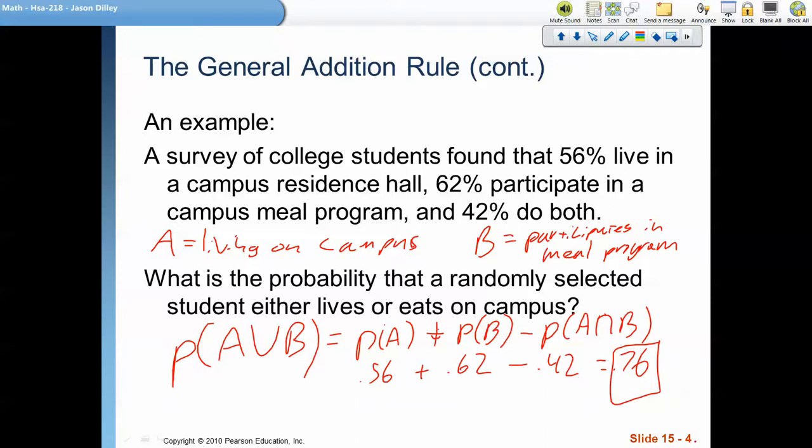Okay, questions, comments, concerns? Okay, here's the next thing. Take 30 seconds, and what I want you to do is off on the side where we did that problem, draw a Venn diagram of this. Draw a Venn diagram of what P of A or B looks like. Shade in the area of the Venn diagram of what P of A or B looks like. I'll give you like 30 seconds. That's a quick sketch. What does A or B look like?